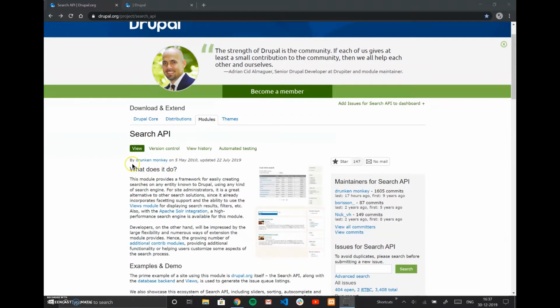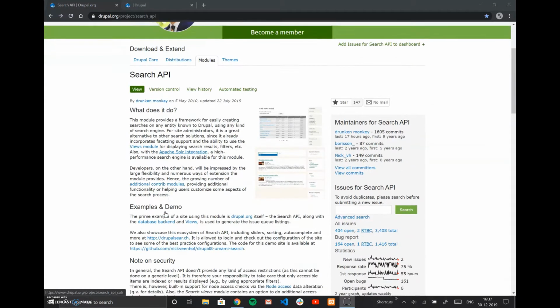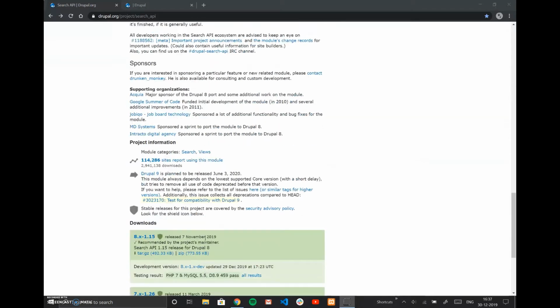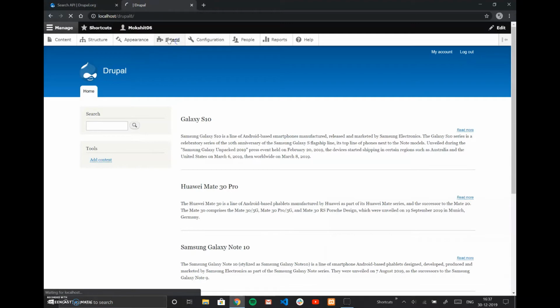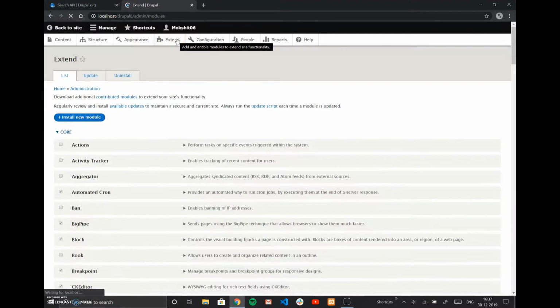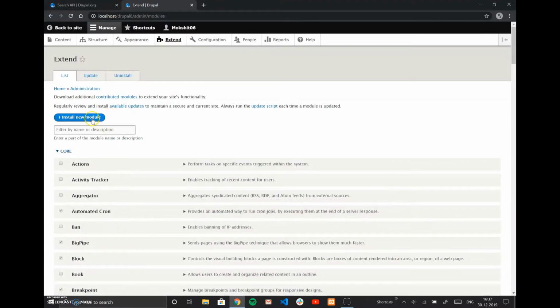So first we'll have to install the Search API module itself. Since I'm using Drupal 8, I'll install this version. I'll go to my Drupal website and go to the Extend section. Here I'll click on Install new module.